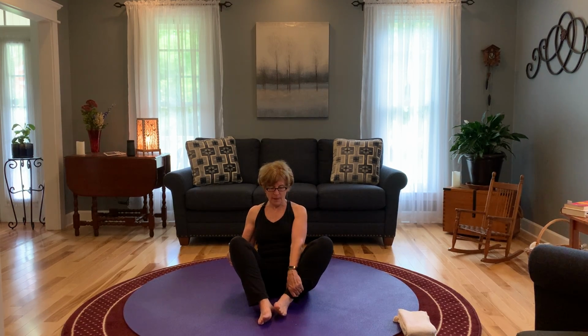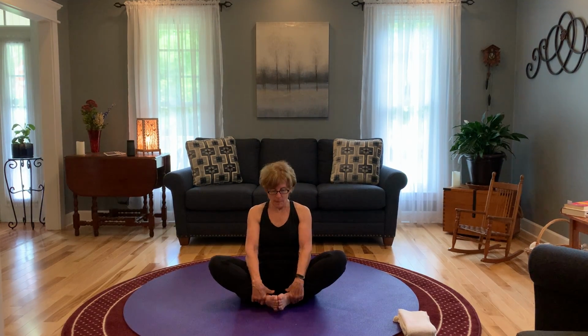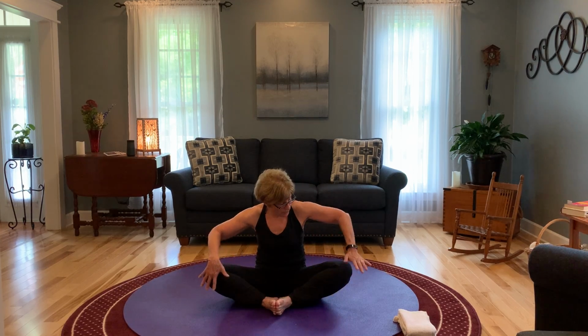Now bend your knees, bring the soles of your feet together. And I like to hold on to either my ankles or both of my feet with a straight back for cobbler pose. And what we're trying to do is push these knees out to the side, stretch our inner thigh muscles with a straight back. And let's just breathe here for a moment.